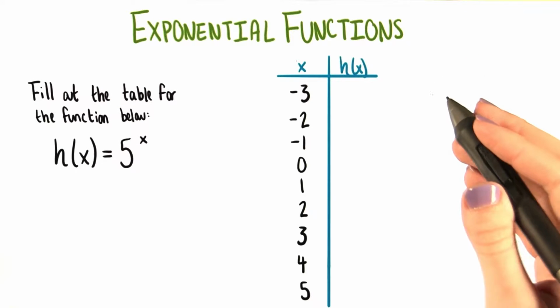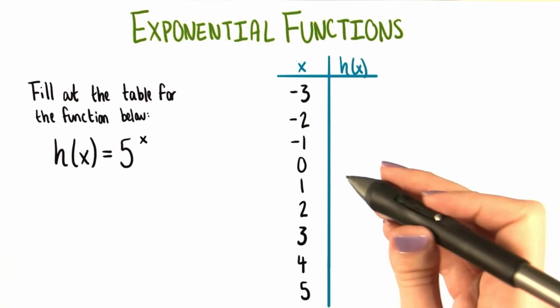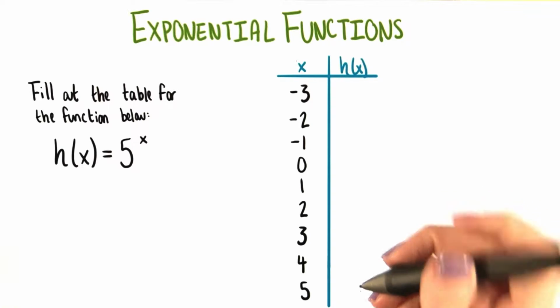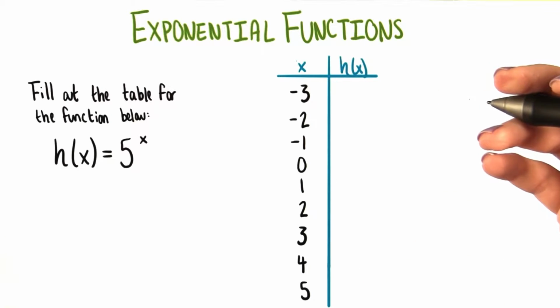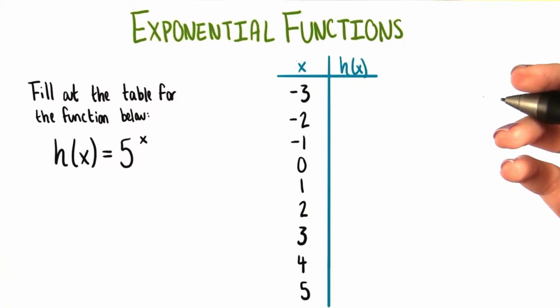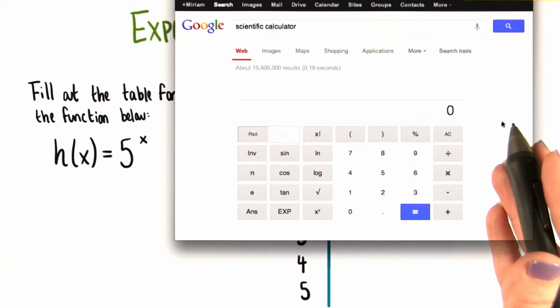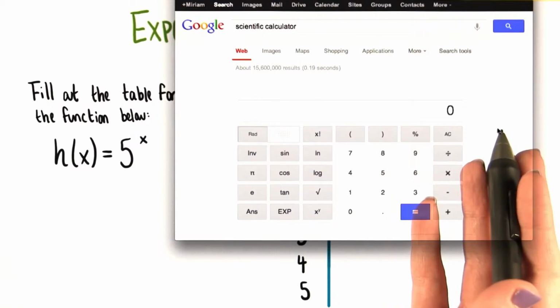However, in order to do this, you're probably going to need to use a calculator, since the numbers are going to get really big really fast. If you don't own a calculator, it's easy to find one online by searching for scientific calculator. And if you do have your own scientific calculator, it should have a button that makes evaluating exponential expressions very simple. In fact, Google makes a calculator that's very easy to find and very easy to use.